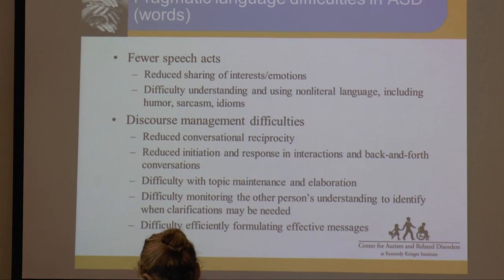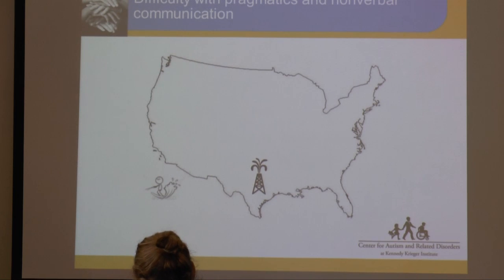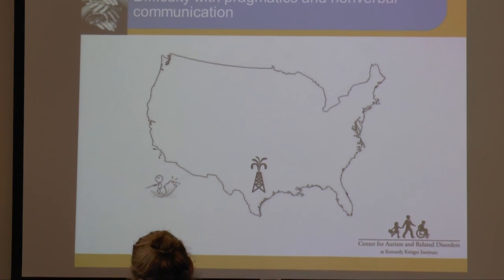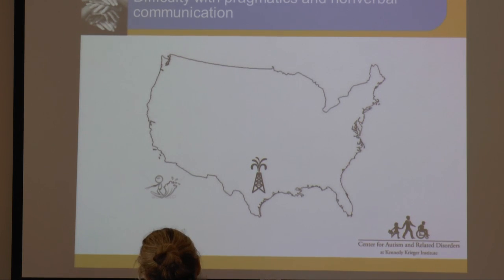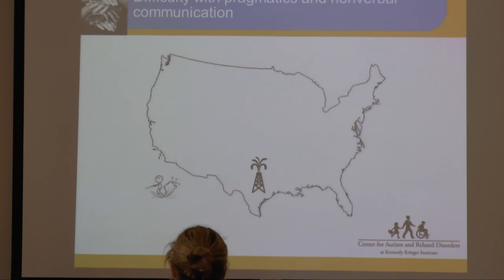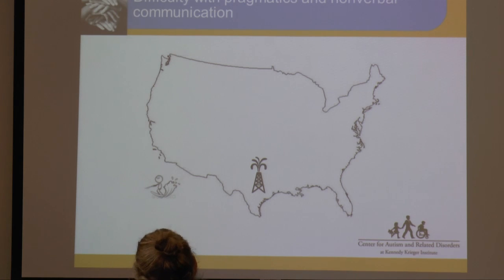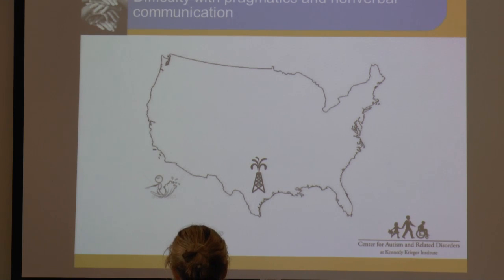All right, so I'd like to show an example of what some of those features look like in terms of the pragmatic language. This picture is an illustration of what the two people in the conversation are going to be talking about. Again, we're going to see a kid from an ADOS evaluation, and they're going to be trying to have a conversation based on a picture that they're both looking at.